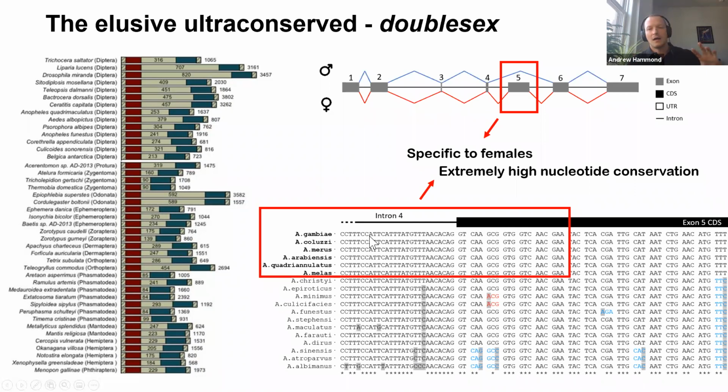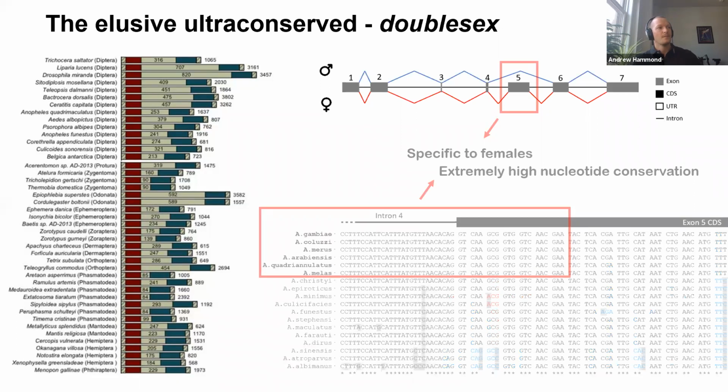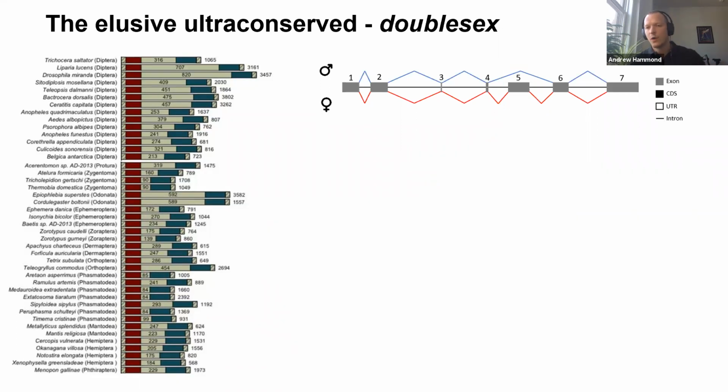So I told you that every 2.2 bases is variable within a species. So if you find a stretch of DNA which is the same in different species, this is very surprising. And when you see that it's the same in a whole range of different species, there's something more happening. There's some reason why this region is ultra conserved. And this piece of DNA is perhaps the most ultra conserved region of mosquito DNA in the entire genome. So we thought, what happens if you were to mutate it?